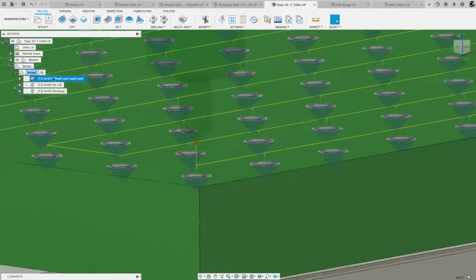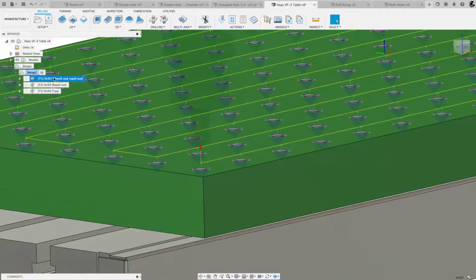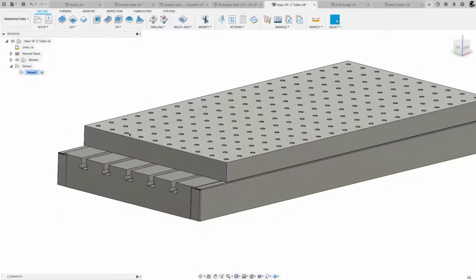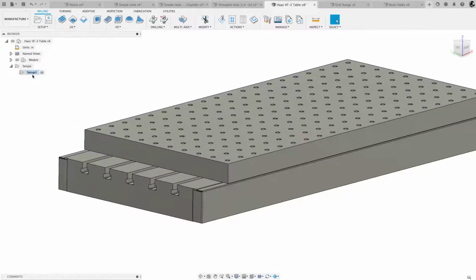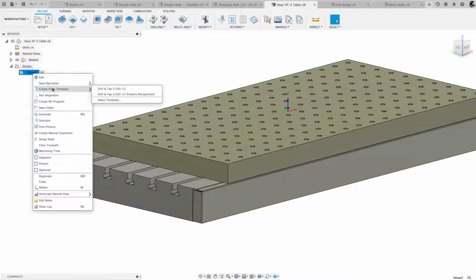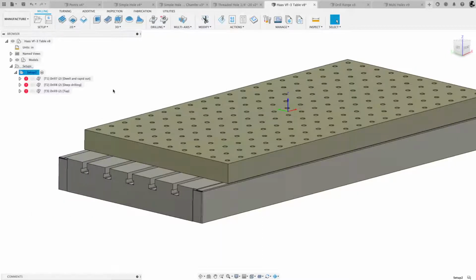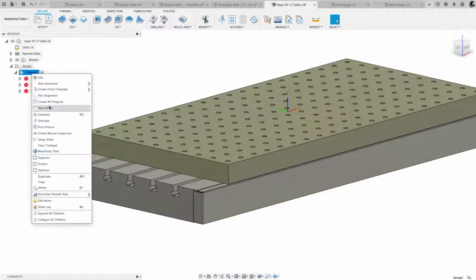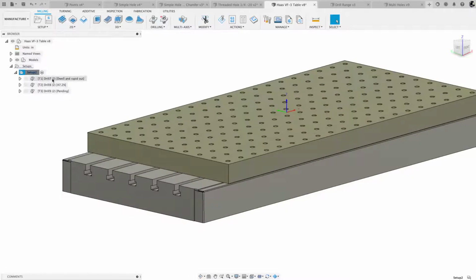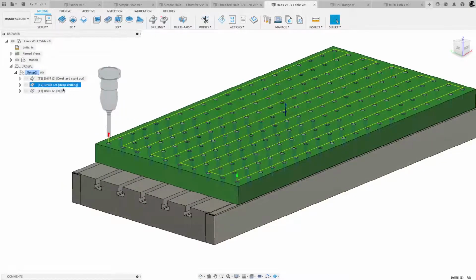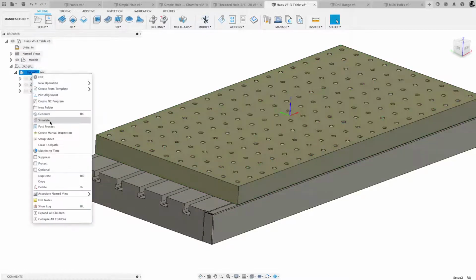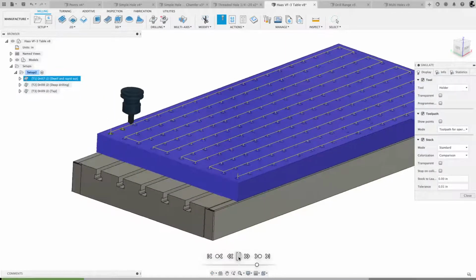And then what you can do if you did something like that, where you did it by the diameter range, I already created a template for this for you guys. So I'm going to delete that, and remember all those manual selections we've done. So now I can right mouse click and create a toolpath from a template. So I've got this drill and tap 1/2 13. I'll grab that template and it'll populate, drop these tools in here. And now when I right mouse click and hit generate, it automatically found all those holes for me. There's all the drilling and there's all the tapping. So I can right mouse click here and hit simulate and go ahead and drill.